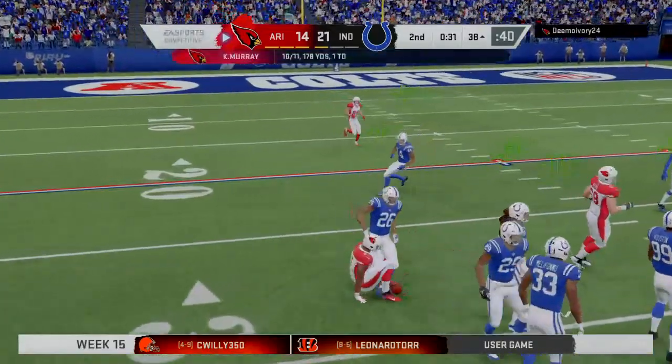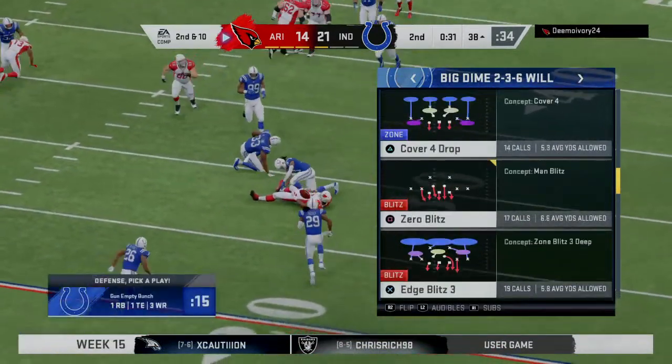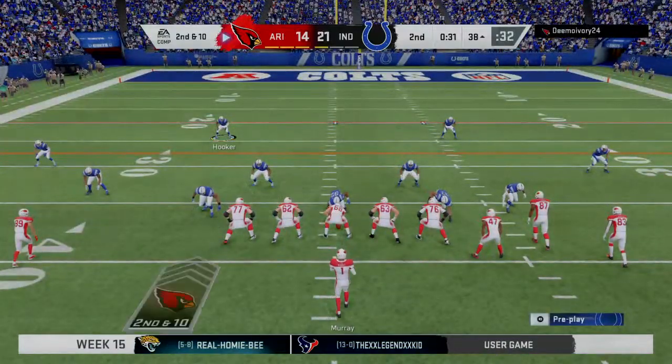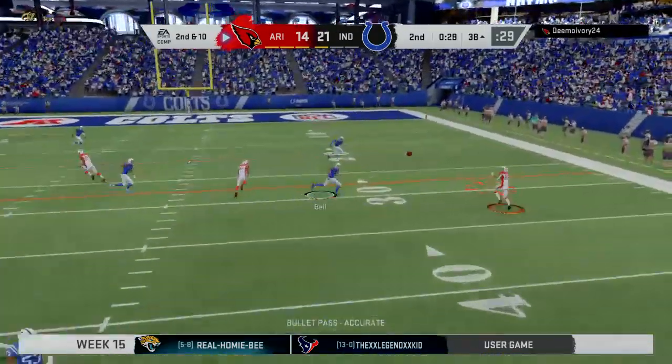And this will be incomplete. Physical play on the football there, and it's 2nd down. Well, the incompletion, yes, but maybe here not the worst thing in the world? No, not on 1st and 10. Actually gives them a chance to regroup, relax just a little bit. They huddle up, talk it over, then they get a chance to continue their drive.